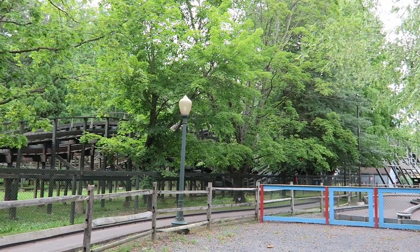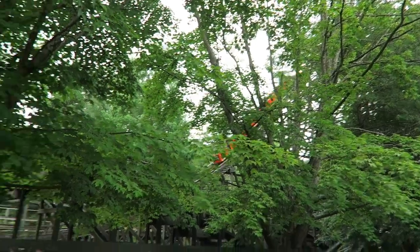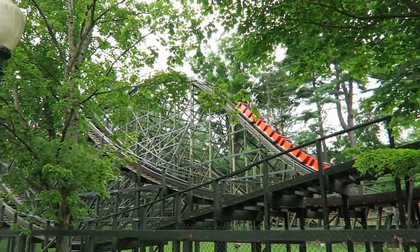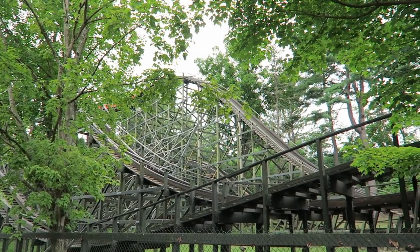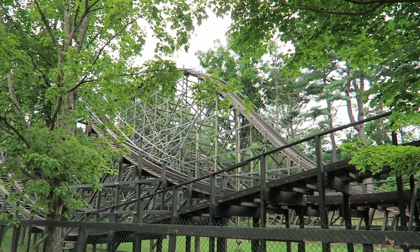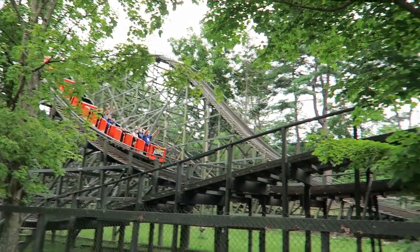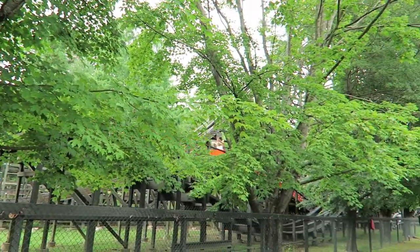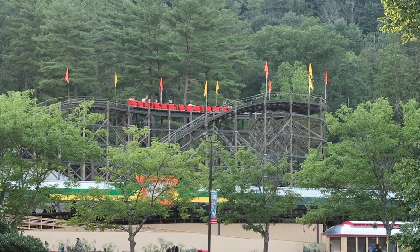In terms of seat selection, my favorite seat is the front row, although the back is pretty darn good as well. Phoenix is a ride that gets stronger as it progresses. From the 4th hill onward, the airtime is excellent in every single row. But I think it has a little more oomph in the front and back car on those first three hills. If you're towards the middle of the train, the first three hills are just okay.